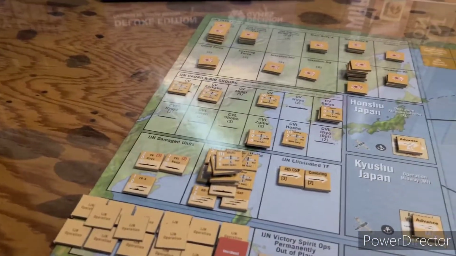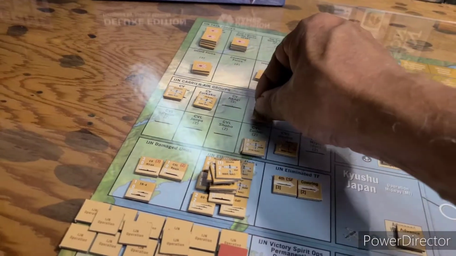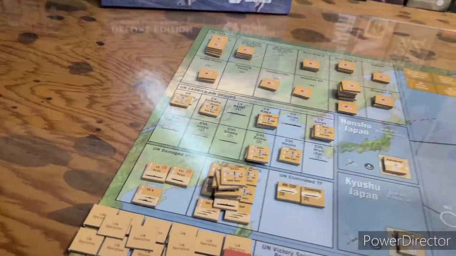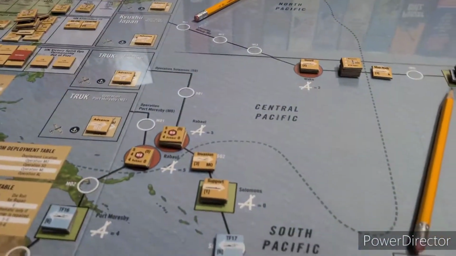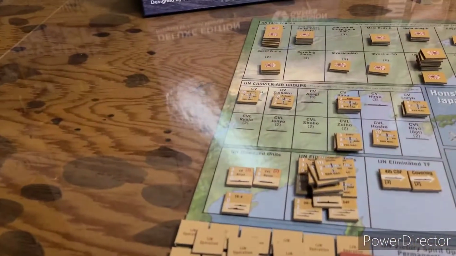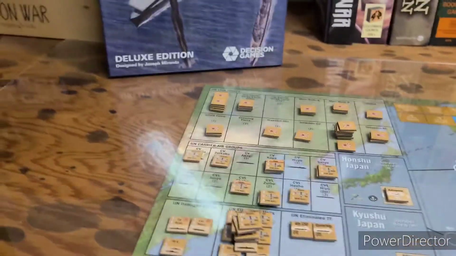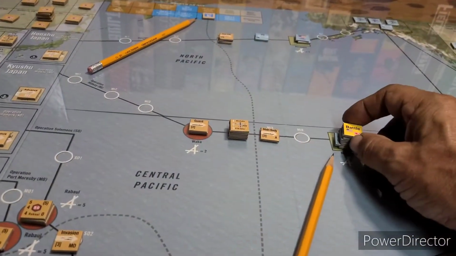Come on, where's the Kaga? This must be it, because it's, yep. Oh, he's got 2 aircraft there, 1 is damaged. This one goes to the Shoho. Shoho, where's the Shoho? Here he is. Alright. They are all returned. Take the battle marker off.